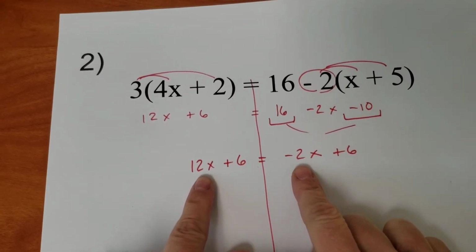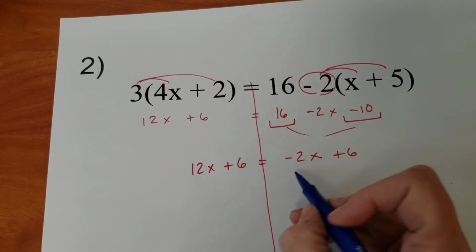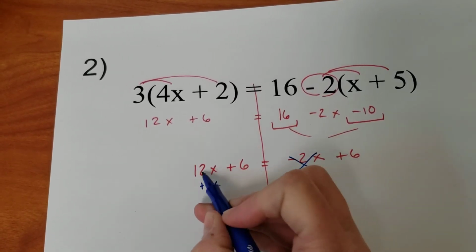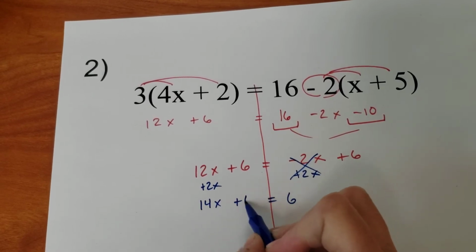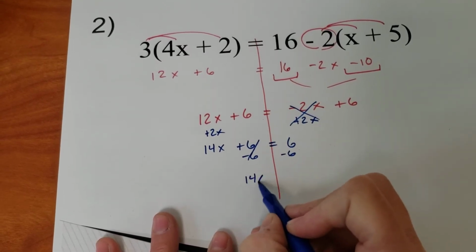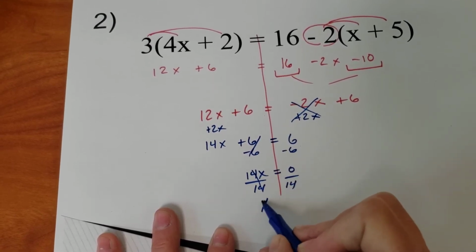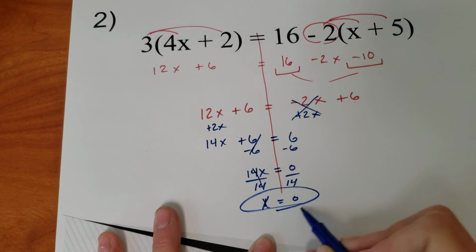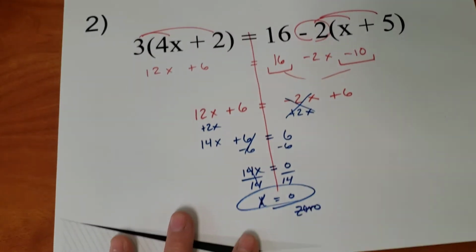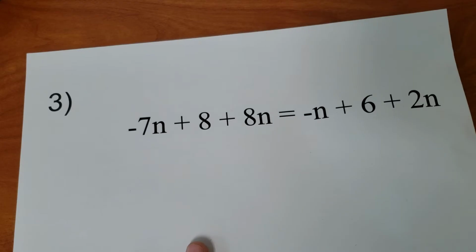Is this going to be a special case? No, they're not the same. I have to pull this and bring it to the bigger side. So that makes 0. 12x plus 2x. All right, looks like we're going to get one solution here. 6 minus 6 is 0, divide by 14. x equals 0 divided by 14, which is 0. So my answer here is x equals 0. So if I were to plug in 0 for x to both sides, I would have a balanced equation. 0 is the solution. This one only has one solution this time.